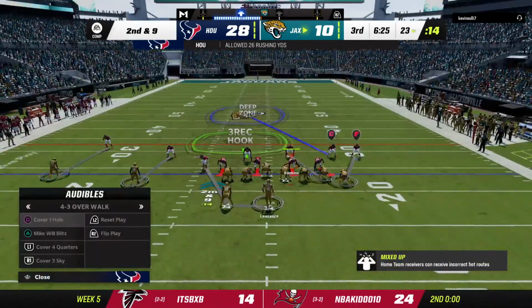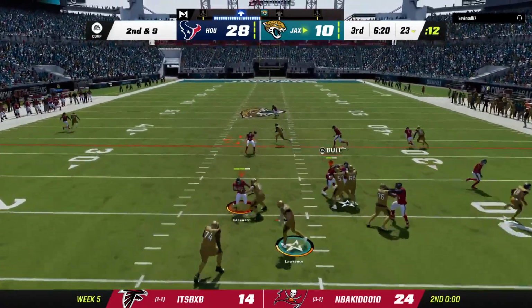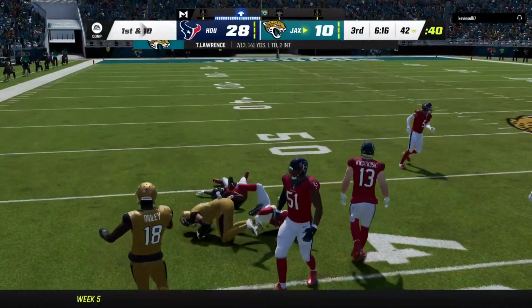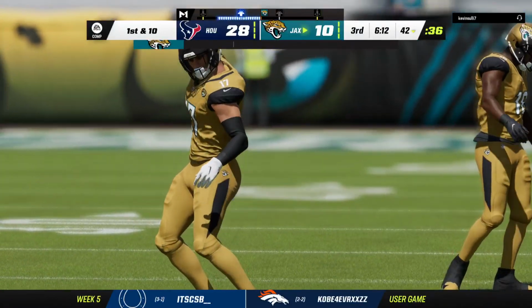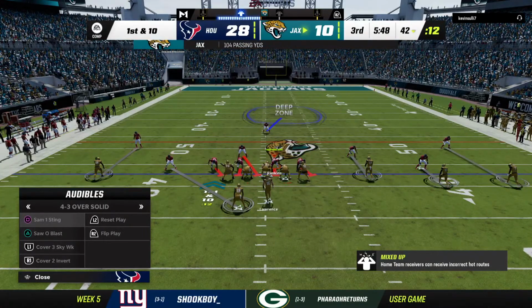Are you trying to say that there's no 3-score drive on that play sheet for any of those coordinators? They just don't have it, right? You're trying to get it all back. You know you can't get it back in one drive, but maybe cut into it a little bit as you just suggested. Try and create a little bit of momentum, a little bit of a spark, and then maybe that'll carry over.